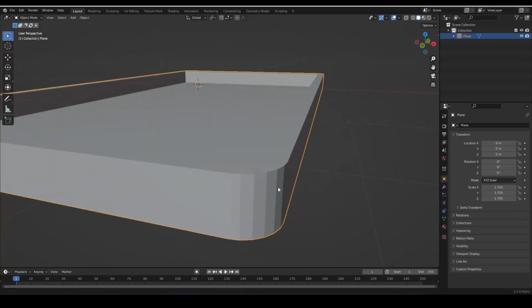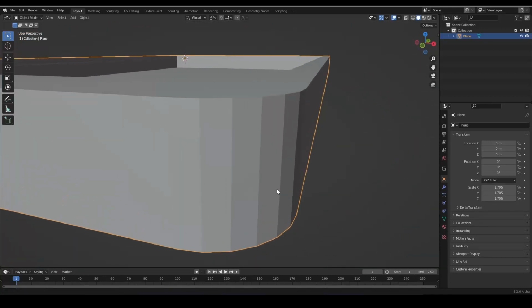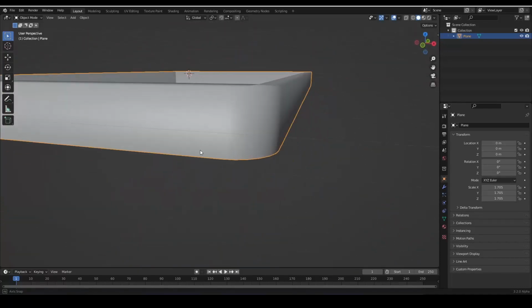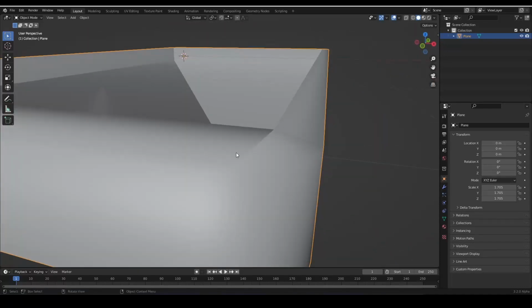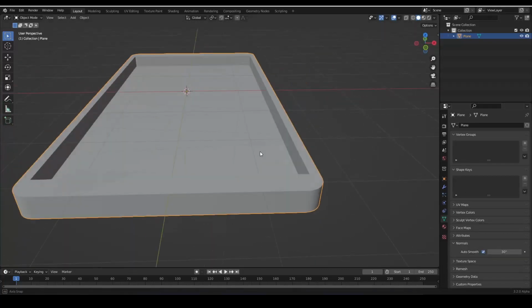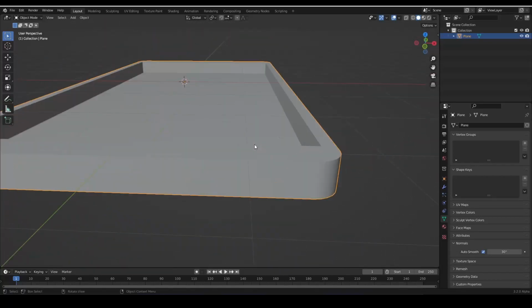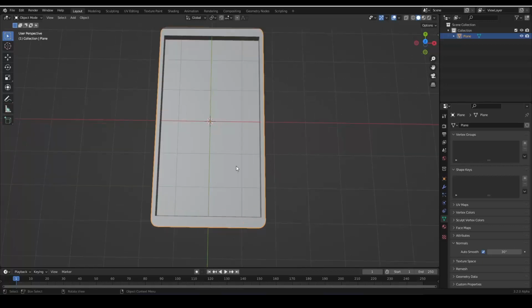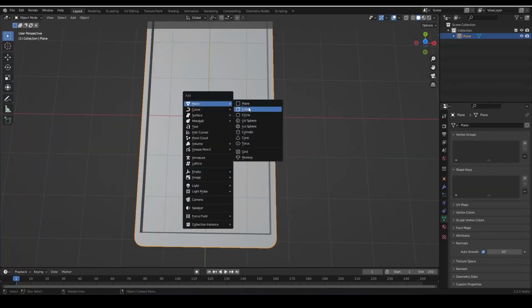And then we can solve the shading issues here. I want to have it shaded smooth, but that looks horrible, of course. So we can turn on here in the normal submenu the auto smooth, and then it looks alright. Now we have our mobile phone, and now we can model the messages.